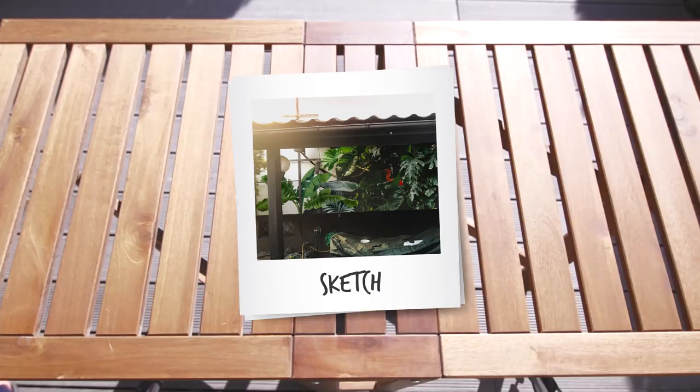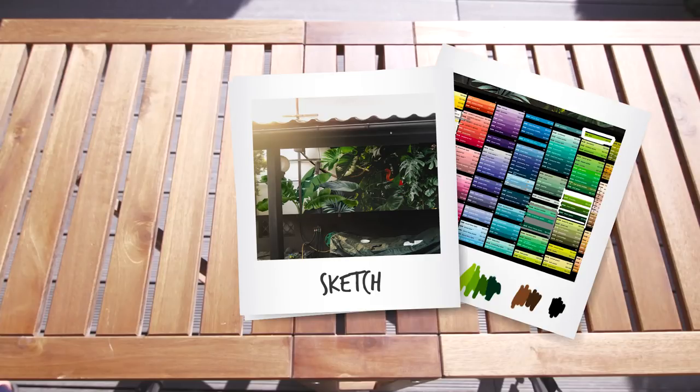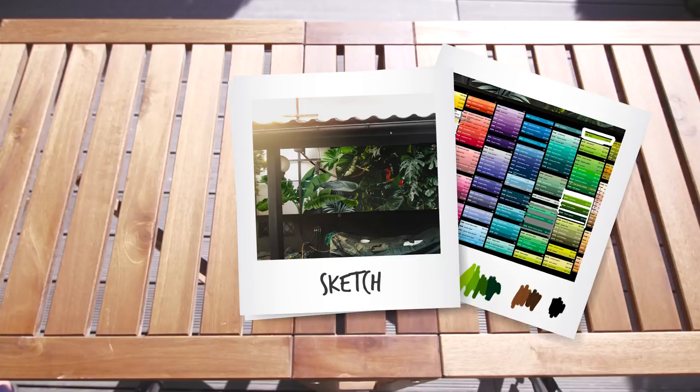Next, sketch. So when you know where you would like to paint, make a fast sketch or photo manipulation to know how much space you want to use and how many colors you need. It will also help to estimate how much time you need to invest in this project.